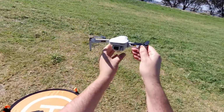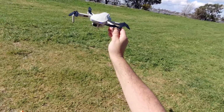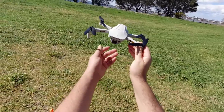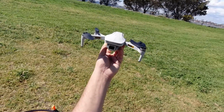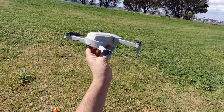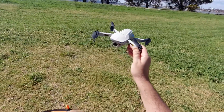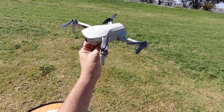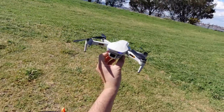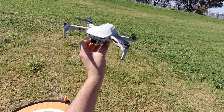Okay, so for an attempt at a Mavic Mini clone, obviously it's not as good as one, but the price is reflective of that. It is a beginner's drone, and I think it did a rather decent job today. All right, later on I'll probably try another distance test with it. Okay, just a straight distance test. This is the review portion, obviously. I did test out the distance in the Wi-Fi range, but later on, I don't know when, I might do just a distance test and see how far it will go.